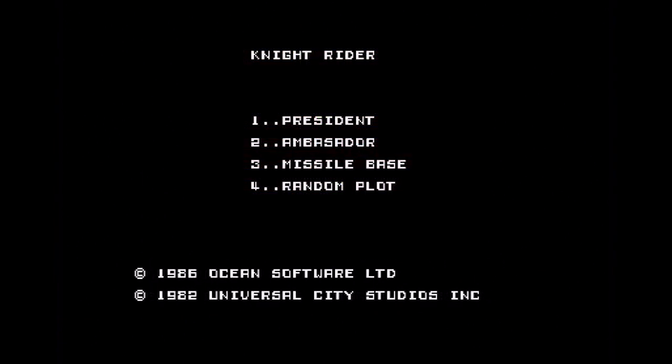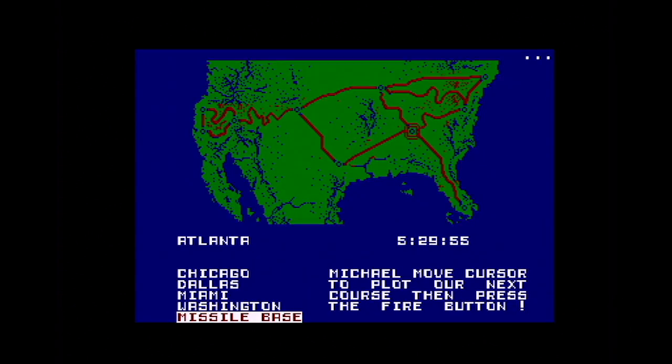Over to the Amstrad CPC, which has the same tune, and again missions to select from. President, Ambassador, or Missile Base, and that's it. No more descriptive than that. And you can see it's going to be a straight port of the Spectrum version, as you can see from this map. So this time we won't go inside the Missile Base because we know that's no good.